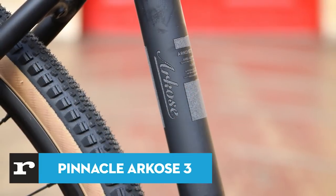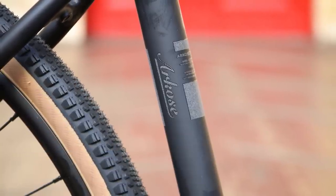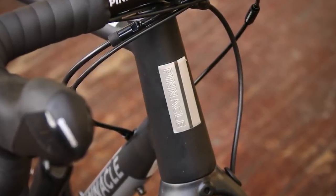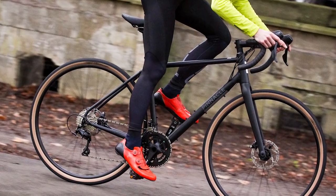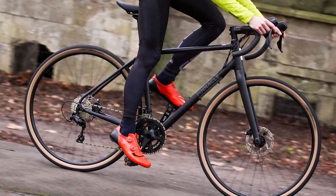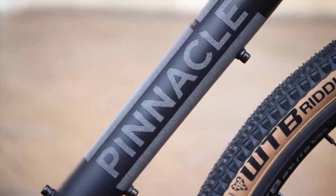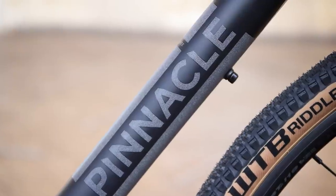The Pinnacle Arcos 3 is a great option if you're looking for a versatile aluminium adventure, commuter or winter bike — or indeed all three at once. It is also well specced for the price. The Arcos 3 is very much a do-it-all bike and really eats up the rough road surfaces, always maintaining comfort. Taking it over typical British gravel terrain, including towpaths, trails, rough paths and pothole roads was no issue at all.